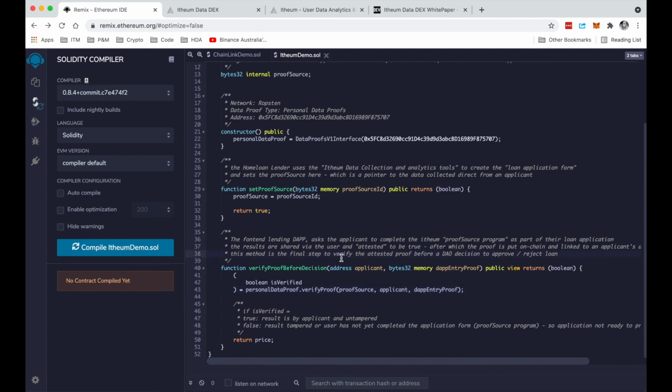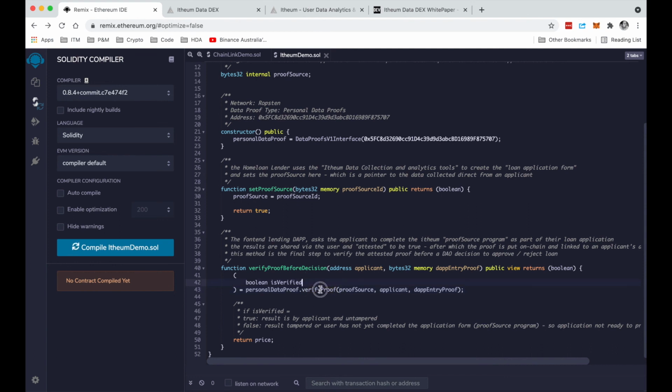What we're verifying here is that what the user said directly originated from the user. And if we can do that, then we can make a decision right now and right here that this is authentic data: the provenance, the lineage, as well as the veracity of the data actually originated from the applicant, and I can make a decision.